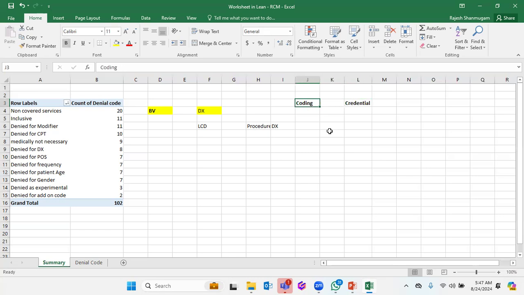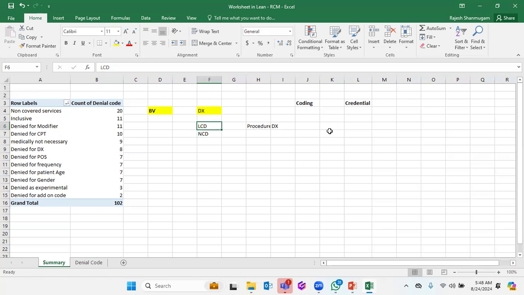If anything is related to coding, the first thing we need to do is check the diagnosis code. Is it appropriate in the LCD policy? If LCD is not available, they will follow NCD. The link I gave in the Excel sheet will take you to the LCD, and then you can download how to do an LCD. The point is, I'm planning to cover LCD next week, so I'm not getting into that detail. Otherwise the video will become very big. People ask me to do a video only for 10 minutes, they're so busy, so I'm doing only 10 minutes now. This is the plan. The LCD, you can check it out.